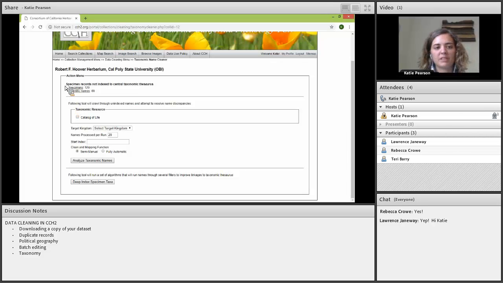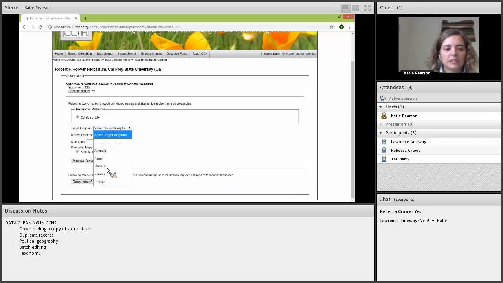So luckily there's a lot of text here telling you exactly what it's going to do. This tool is going to crawl through the unindexed names and attempt to resolve name discrepancies. And right now the taxonomic resource that they have in here is Catalog of Life. There may be more in the future. I'm going to select the Plantae.